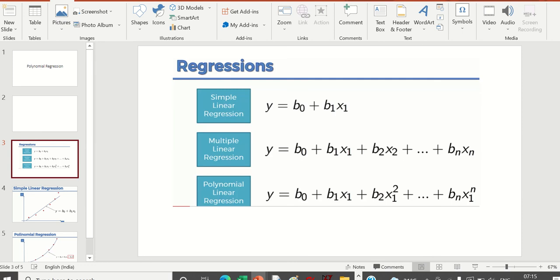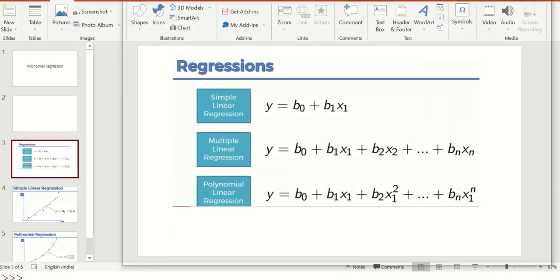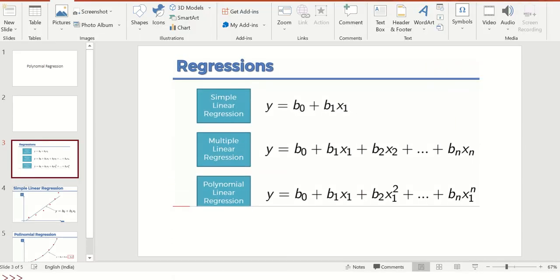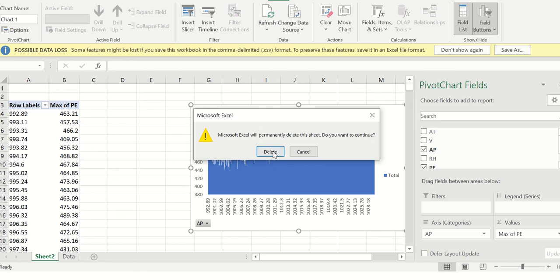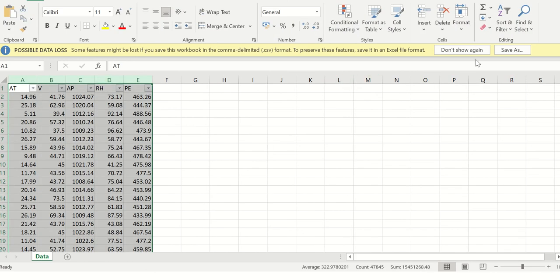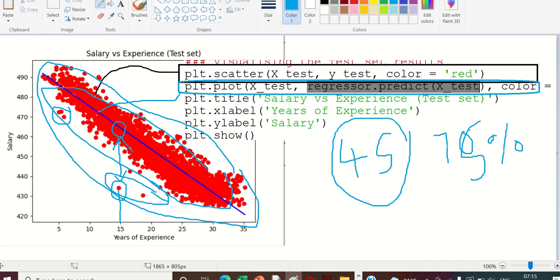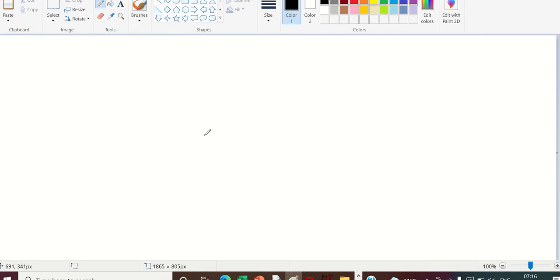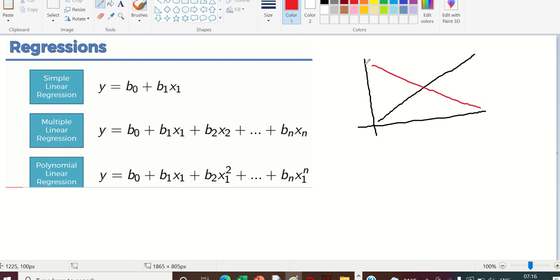What is polynomial linear regression? Till now our relationship between data was straight. In the previous example, the data was even a straight line.